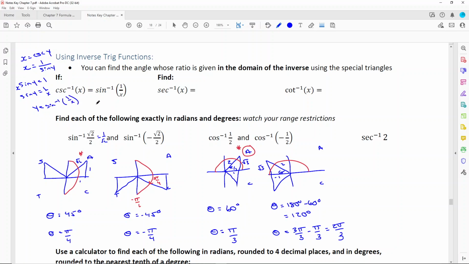So this is just an important thing to remember. It's not like switching your reciprocal functions when it's not in inverse, where you just go 1 over the entire trig function. Instead, it's 1 over the ratio. So if I had the inverse secant of x, that would be equal to the inverse cos of just 1 over x, since cos is the reciprocal function. What would you get for this one? Hopefully you're getting that the inverse cotan of x is tan to the negative 1 of 1 over x.